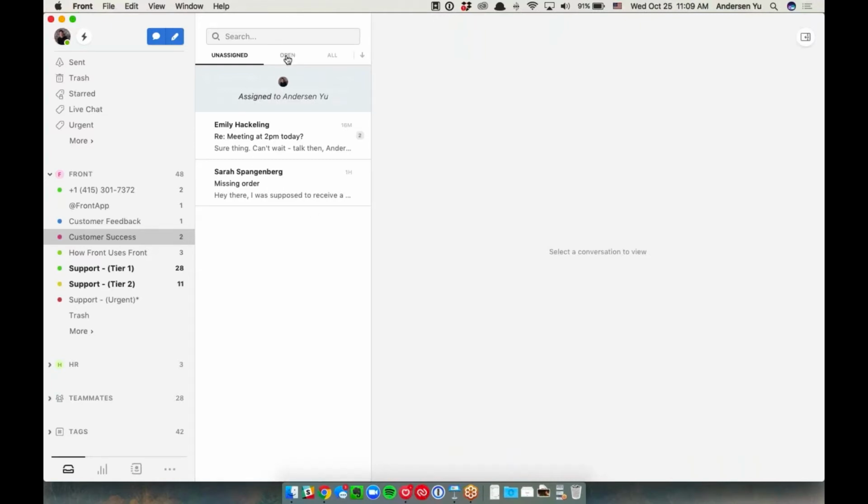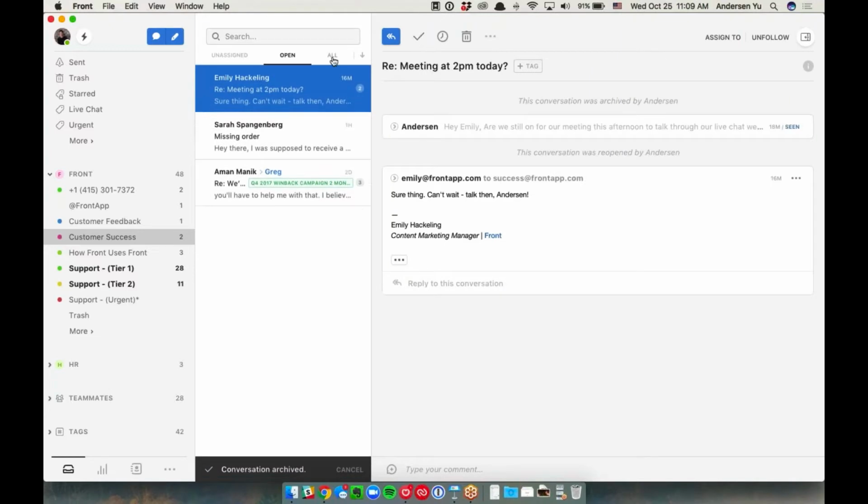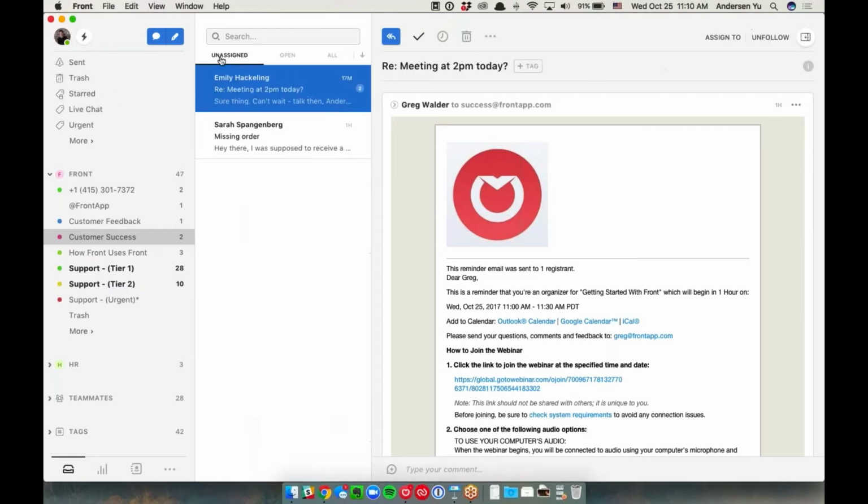Now, following on through the pipeline is the open view. This is where you'll be able to see all of the messages that have been assigned to yourself or a colleague from the team inbox that you're in, providing you with some transparency into what your teammates are working on. And of course, once you're done with this and I don't need to handle it, I can archive it, and that message is going to go to the very end of the pipeline into the All section. This is where you can see your entire inbox history, as well as where you'll want to search for any historic and/or archived conversations.